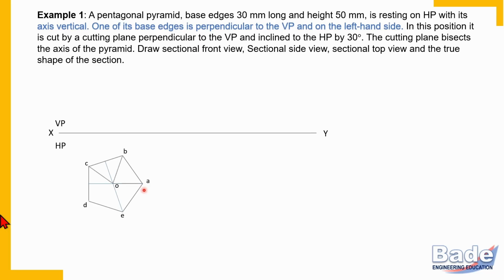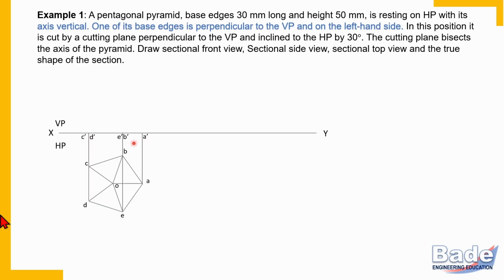But when you draw views of the object in given position, don't make any single edge dark. Remember, in sections of solids, don't make any single edge dark unless you cut the object. Remember this. Now we'll start drawing front view. Project all these base corners in front view. So A dash, B dash, C dash. Watch here, B dash and E dash are on single projector. They coincide in the front view. C dash and D dash coincide in the front view.